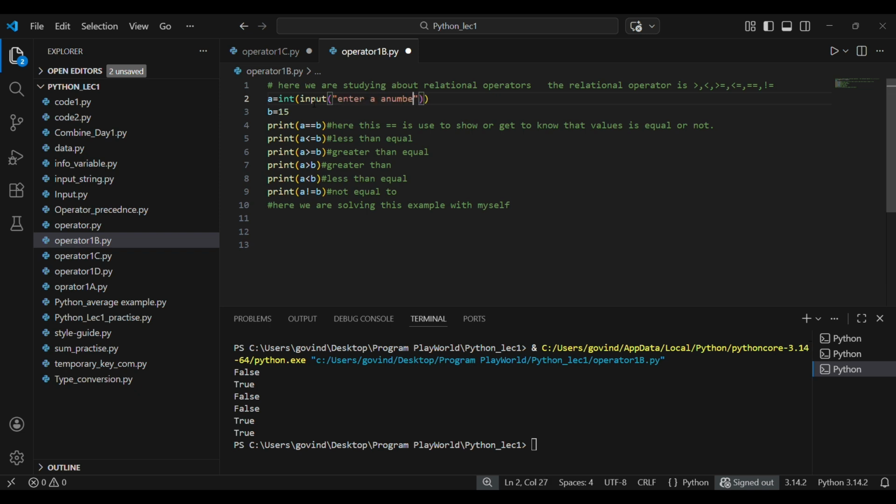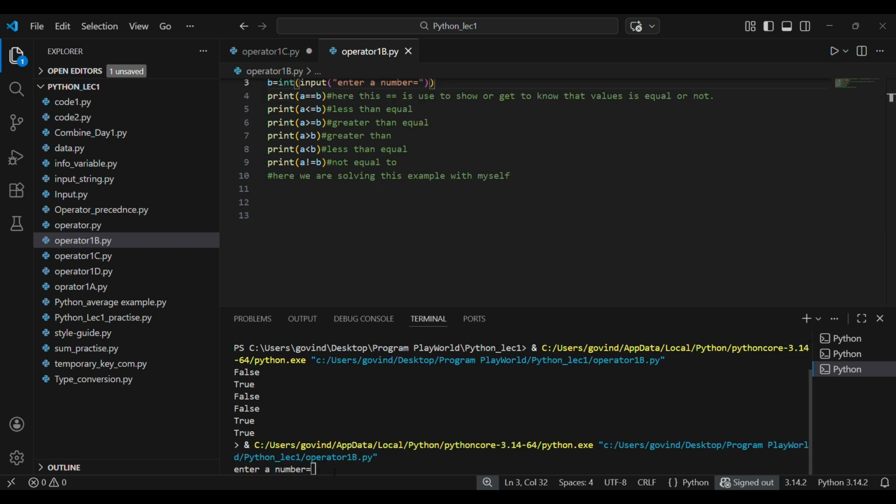We do the same again for the second number. Then we save this program and run it.